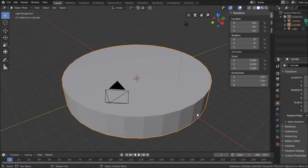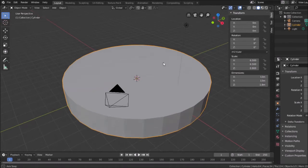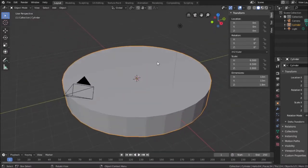So to set that, I just go here and do 1.8 M. It's a little smaller, but this is generally the shape of it. 1.8 millimeters tall and 13 millimeters in diameter in both X and Y direction. And that's our basic shape for this piece. Although it does look a little thick. Let me measure that again.